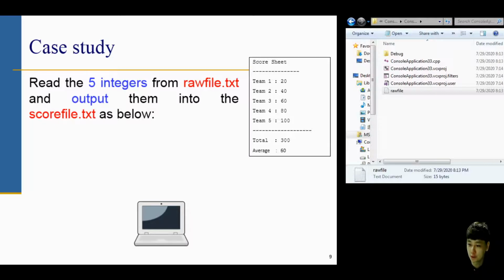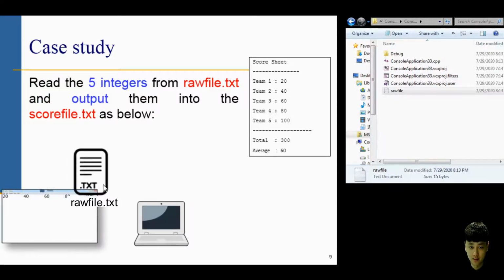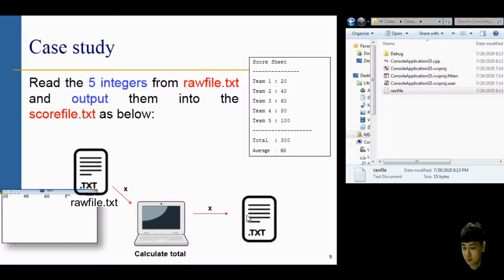So now look at these questions. You are required to import the data that you exported just now from this raw file.txt. Okay, you have to import the values back from this file, manipulate them, and then export the values into another file known as scorefile.txt. Alright, so this is how it looks like. You have to read the values from this raw file.txt, import into your IDE, manipulate, calculate the total, and export onto another txt file known as scorefile.txt.